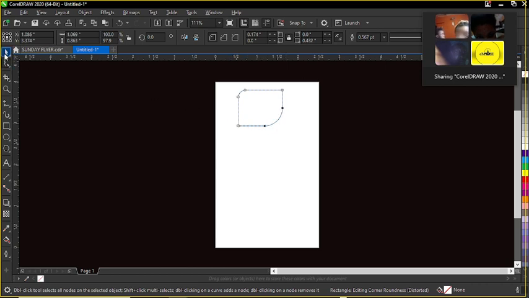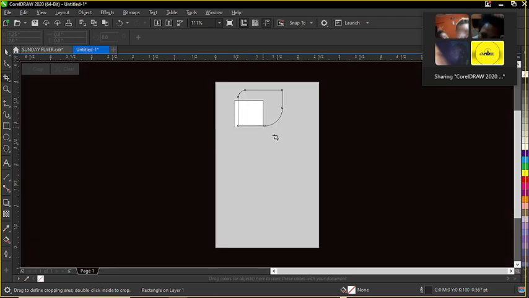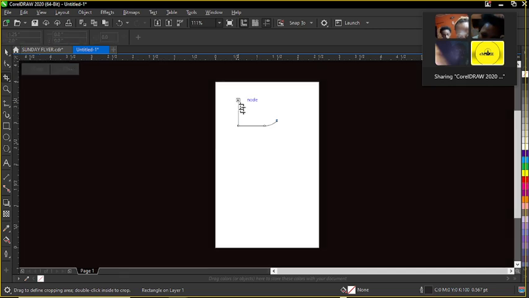Now this other one is called the crop tool. This crop tool is used to crop things out, just like the name implies. Now if I click on it and I select and drag, if you notice, it is cropping just this side. Then I click on accept. Just this side is being cropped out.